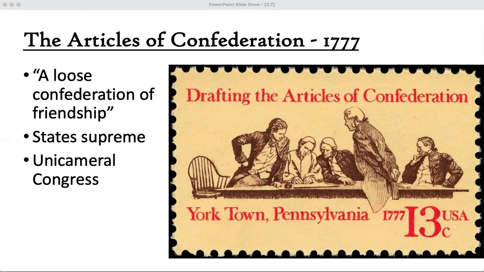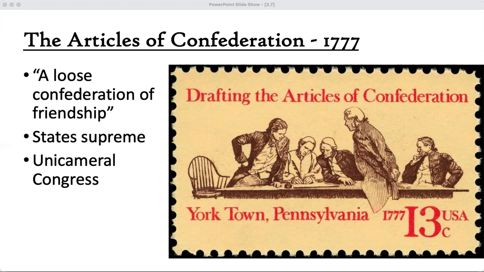They have a single unicameral Congress. What does that mean? Currently, we have a bicameral Congress. That means two houses. So you have the Senate, in which every US state has two senators. Then you have the House of Representatives, in which the number of representatives your state has is based off its population, but everyone is guaranteed at least one. For a law to be passed, it has to be voted and passed by both the House and the Senate.